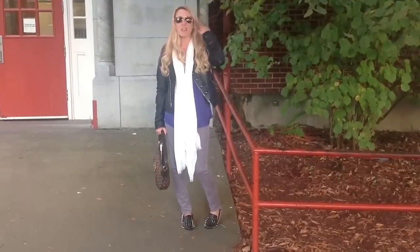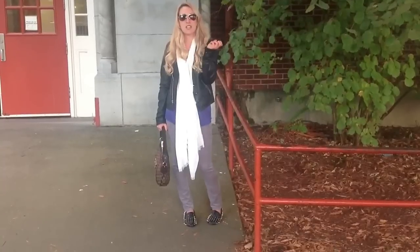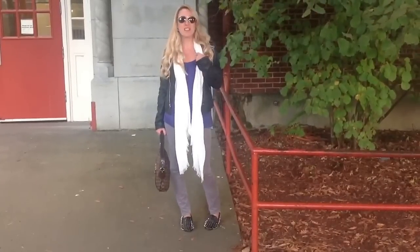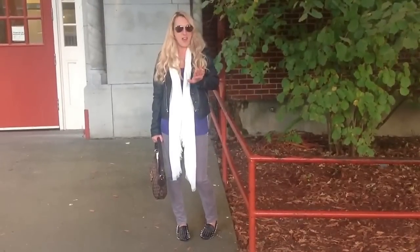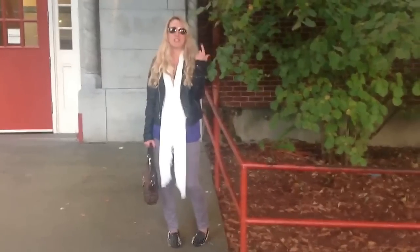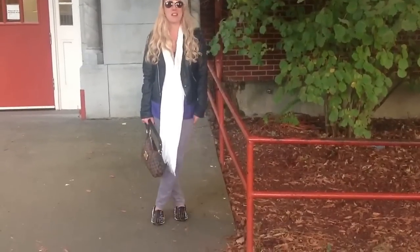I'm also wearing just some nude lipstick, and I'm wearing my Treat Grape Cheek Stain, because I'm wearing a grape shirt and I kind of like to match my clothes and my makeup. I'm wearing a nail polish color — we just Instagrammed it today so check it out — it's Sinful Colors, the kind Mandy and I love.